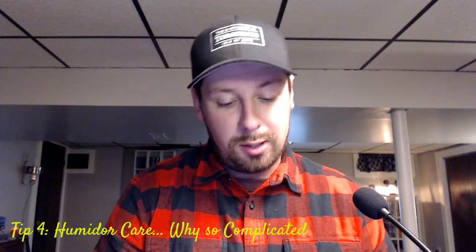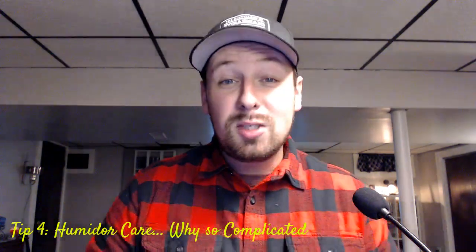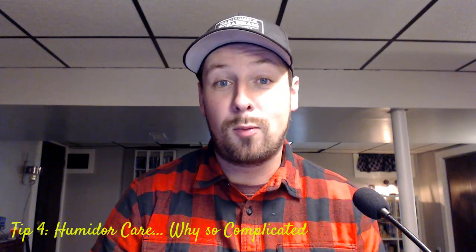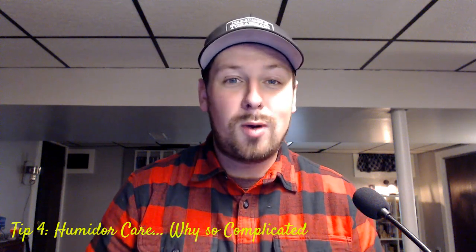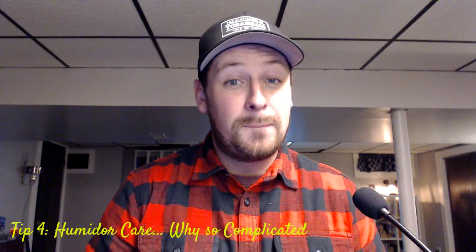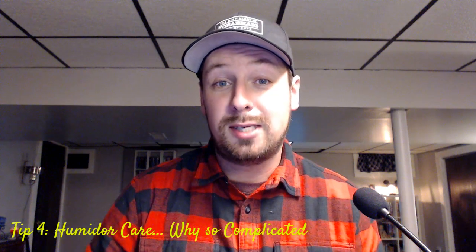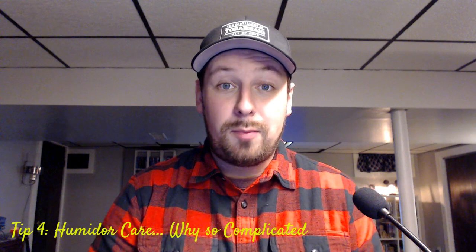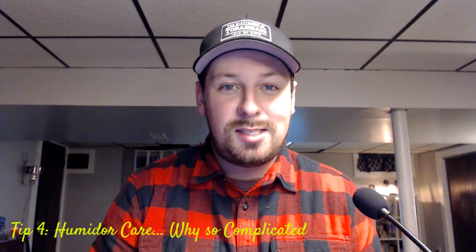A lot of people are starting to switch over to Tupperware, and they're throwing a Boveda pack in it. These Boveda packs come in a variety of sizes, and quite frankly, I personally like using Tupperware and Boveda packs a lot better because I don't have to worry about seasoning my humidor or trying to get it all up to snuff while my cigars are sitting, waiting, and it's a pain in the butt sometimes. And especially depending on the size of the humidor, that's going to determine how long you have to season it for. So a lot of people are starting to switch over to Tupperware and throwing Boveda packs in them as an easy, cheap way of doing it.